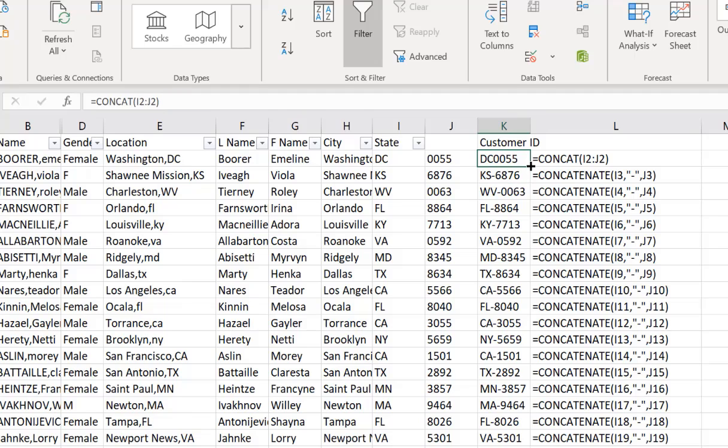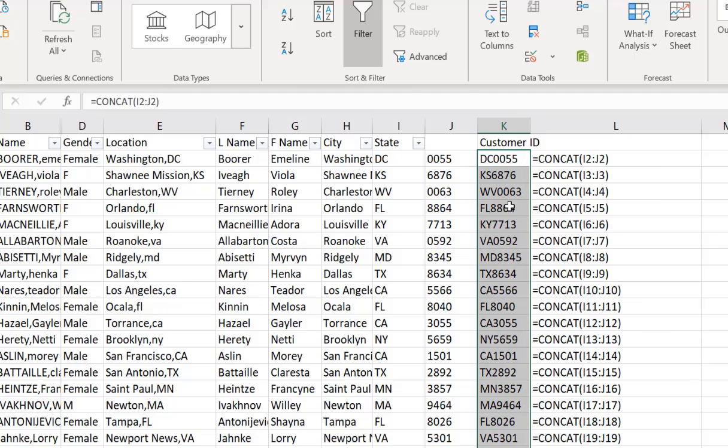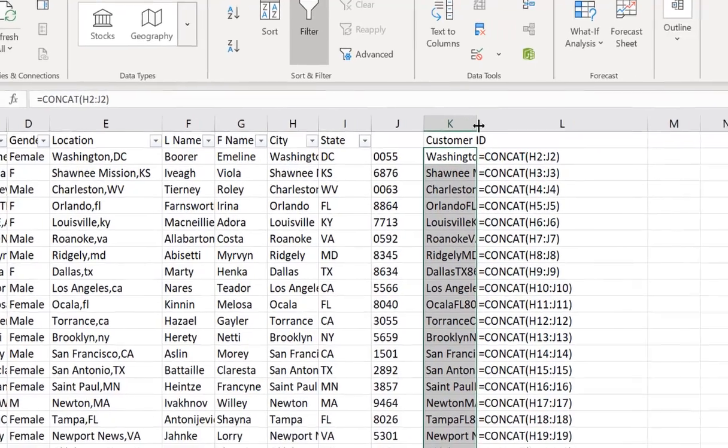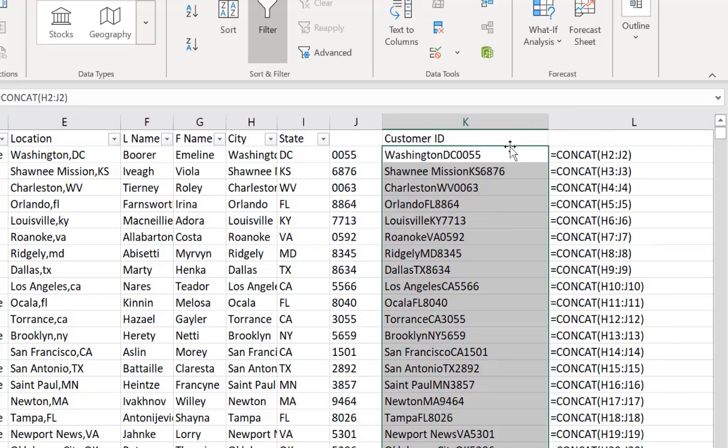And if you notice, it gives us the same result as the concatenation formula, and we did not have to enter commas in between. Let me show you how that works with 3 text strings. So back to K2, concat to accept it, and let's select the city, state, and last 4 of this SSN, shift 0, enter, and let me just autofill that formula all the way down and expand column K. And if you notice, it created a concatenation for us.